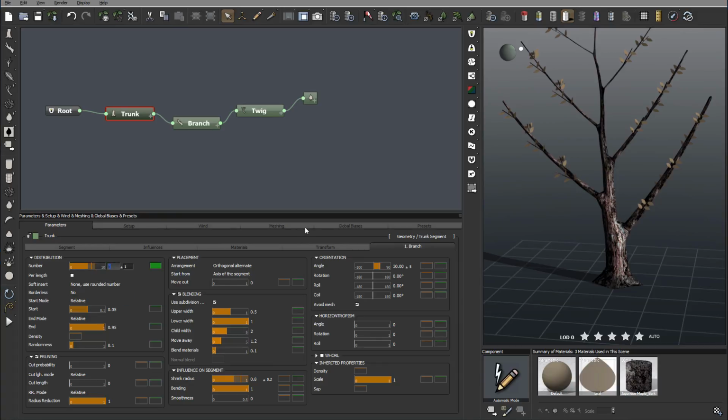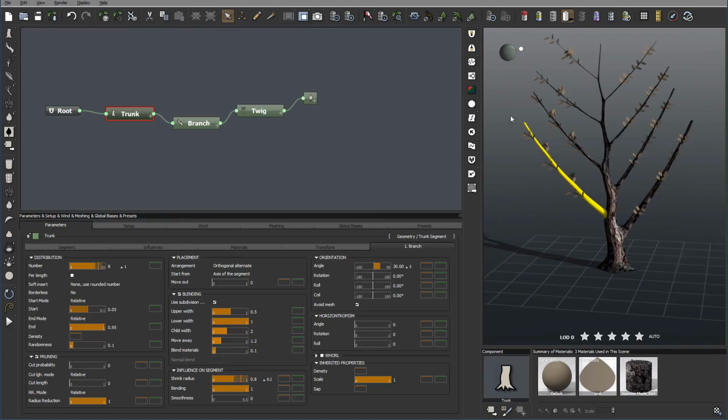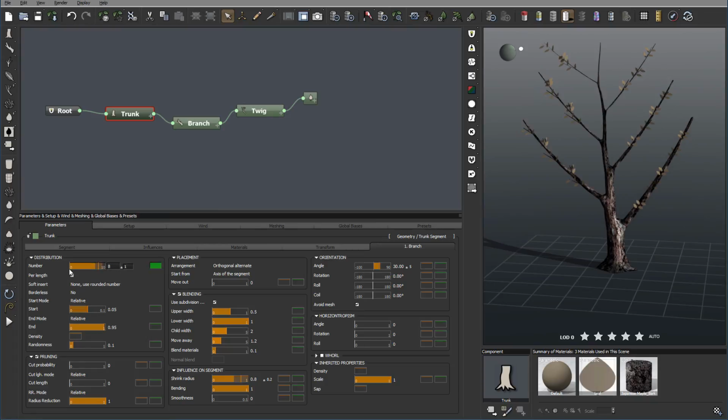So if we're going to the branches, let's add 8 branches as an example. Notice right here we have some warning because some positioning may not apply because they're too close or some other effect. We also can modify set per link, so this will fix some of these possible problems. Okay, we'll leave it as soft insert. Again, notice we have 8 plus minus 1, so it can be any of these.